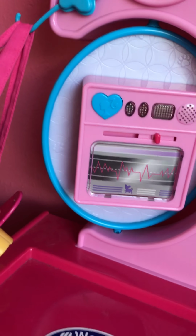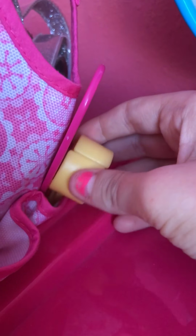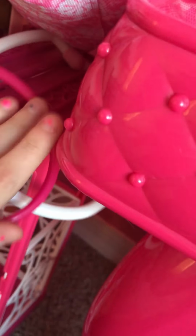And then over here we have a little bag, her little doggy bag. In here are leashes and clothes and a little blow dryer. And over here are little grooming accessories, like a brush and little flea things. And a telescope that never cooperates with me. Again, it just falls everywhere. So don't mind this big, heavy thingy that I'm doing here. And up here, this is the bag.